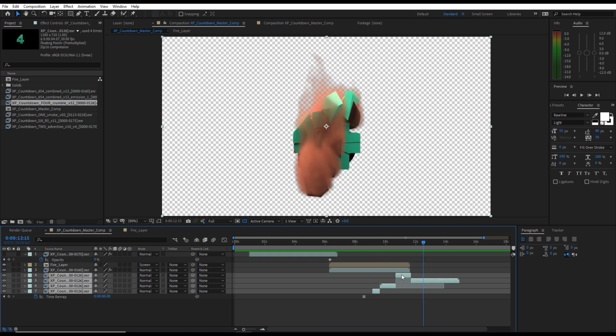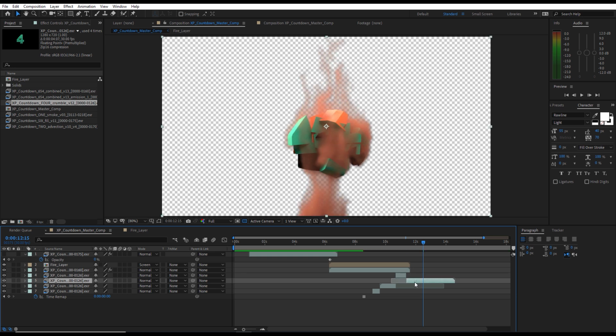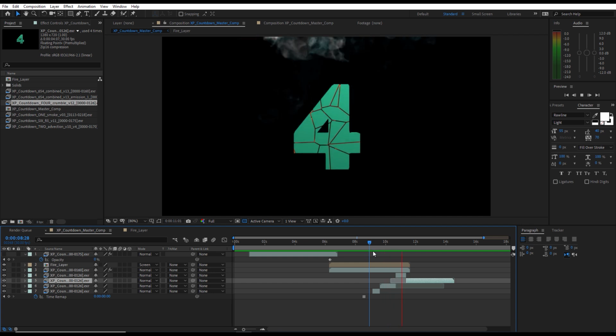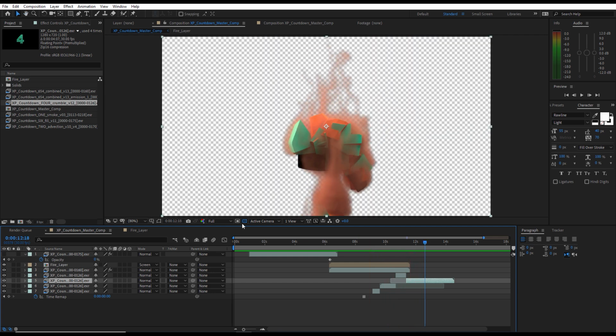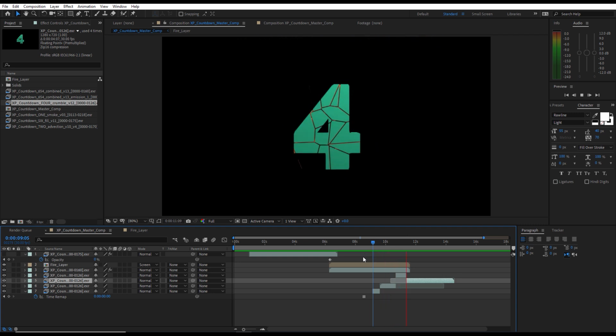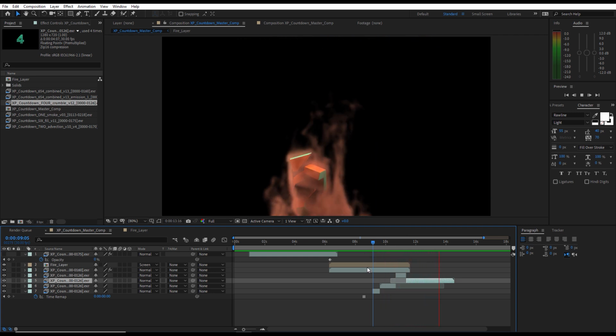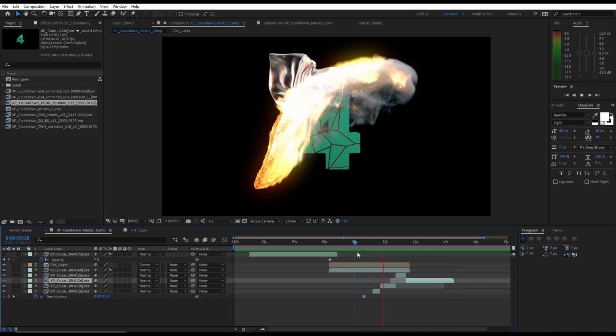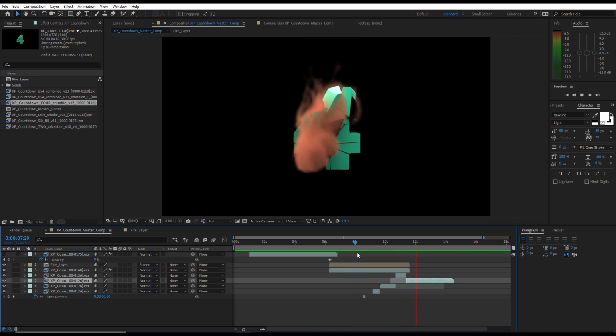I think this freeze frame is slightly too long. Oops, got them all selected. Let's just select this top layer. Reduce the length of that keyframe. Let's bring that back to there. Reveal and crumble. That's looking good. Let's take that alpha off. Up and crumble. That's looking nice. Excellent. And crumble.